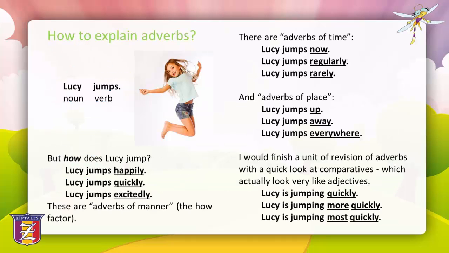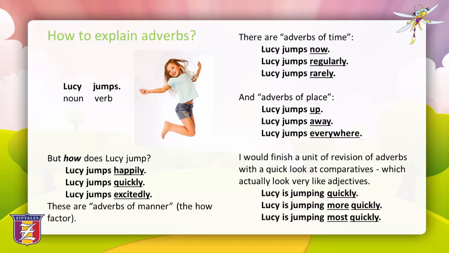How to explain adverbs. The word comes from the Latin next to the verb. The good news is that adverbs are largely trouble-free. Revision, or if you like, consciously naming them, is a key part of what is needed. Lucy jumps. How does Lucy jump? Lucy jumps happily, or quickly, or excitedly. These are, of course, adverbs of manner, the how factor.